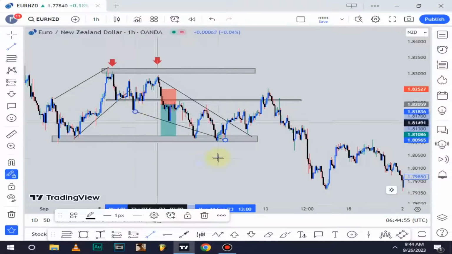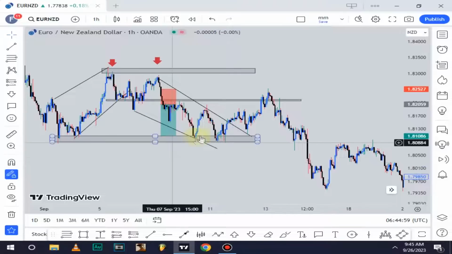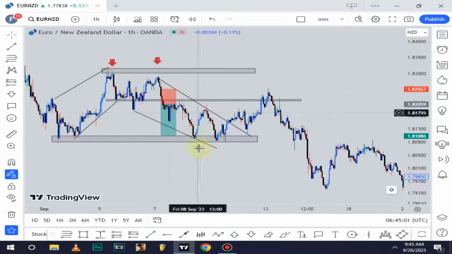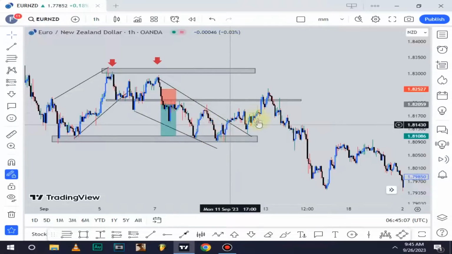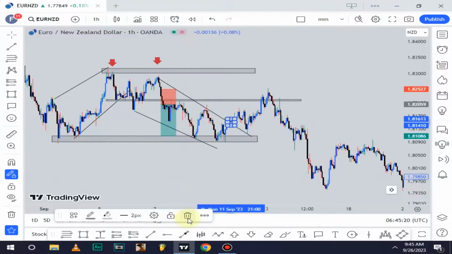Let's do this. Okay, the market did that. Okay, so as usual, we need to wait for a break of structure to give us lower high, lower low, lower high, lower high. So now, of course, the market broke out of our trend line over here, but there's a certain way that the market has broken our trend line, and we need to understand, guys.